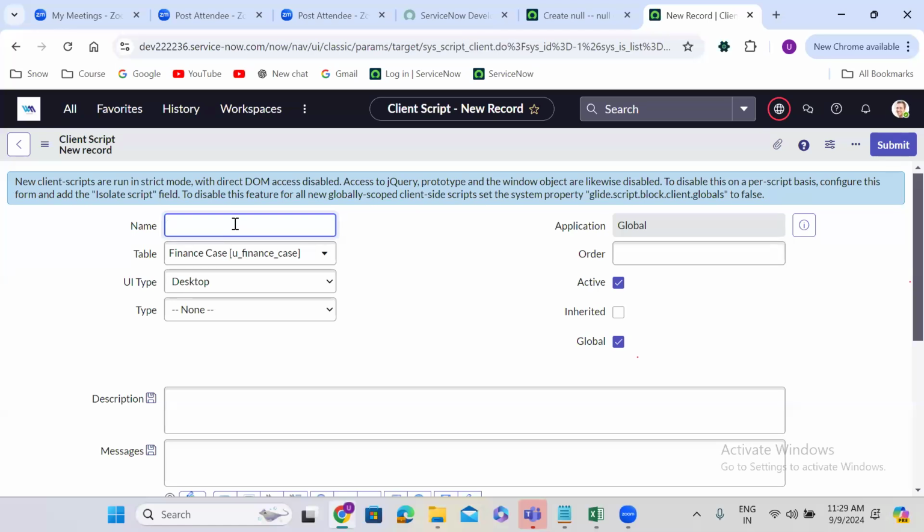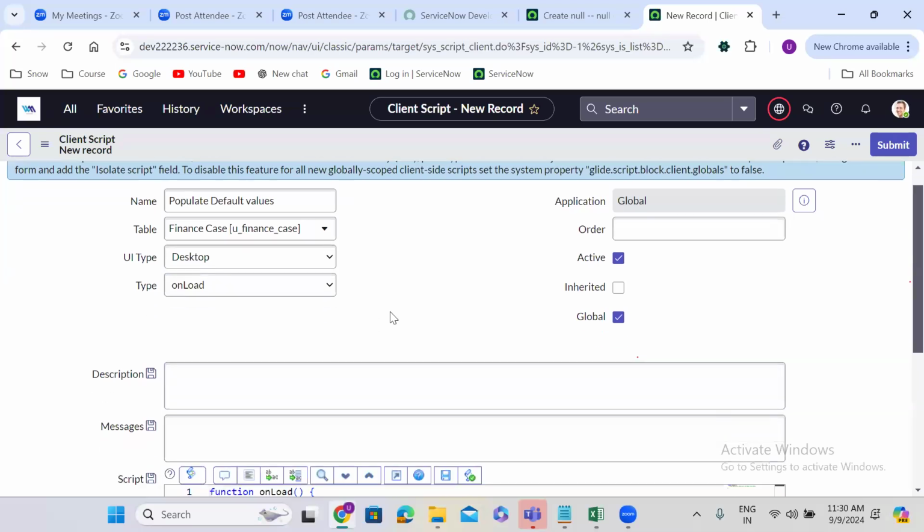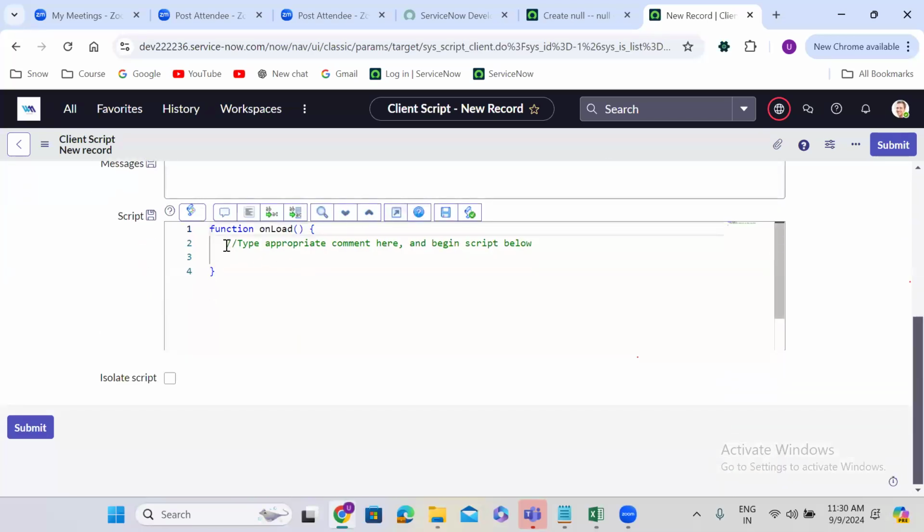Here I'm writing populate default values. I'm writing an onload client script here. If it is a new form, you have to populate the default values. I'm writing an if condition here.